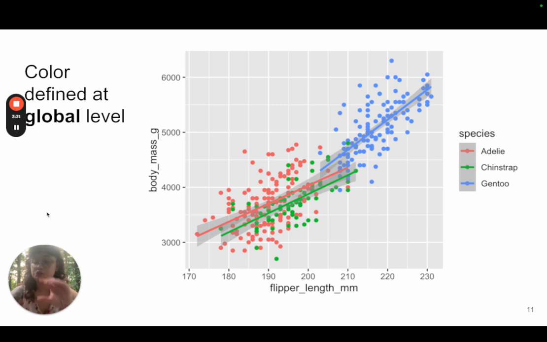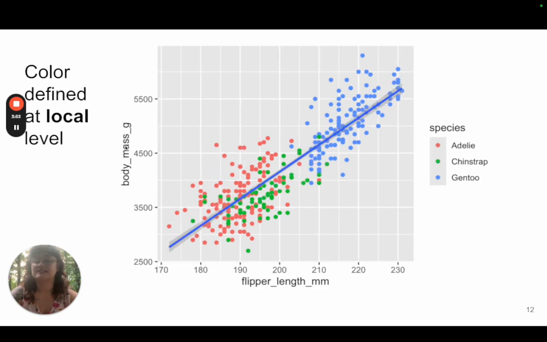So in the initial ggplot call, in the aesthetics, we say color equals species. And because color is defined as a variable at the very beginning, subsequent portions of the graph also treat species as something special. So here we have 3 different lines of best fit in accordance to each individual species.